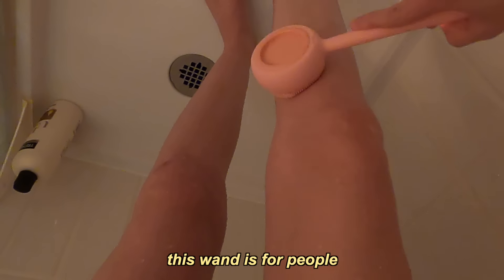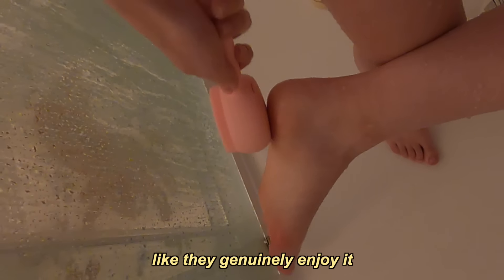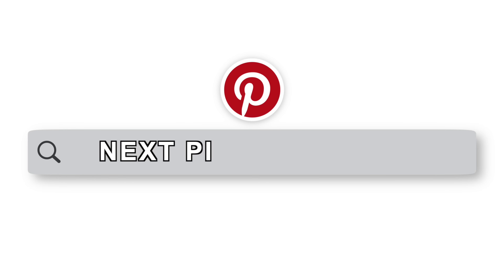I'm just going to put some body wash on this. I click this button - oh gosh. I feel like this would be good for my legs, my legs are so dry. I basically feel like this wand is for people who are obsessed with skincare and find it therapeutic, because it is pretty pricey. It does work pretty good and seems good quality, but I don't feel like I need it. I'm snapping on the exfoliating part - apparently this is good for elbows and heels, where there's cracked skin. Yes, this is nice on the heel. And with that we will stop this weird shower footage.